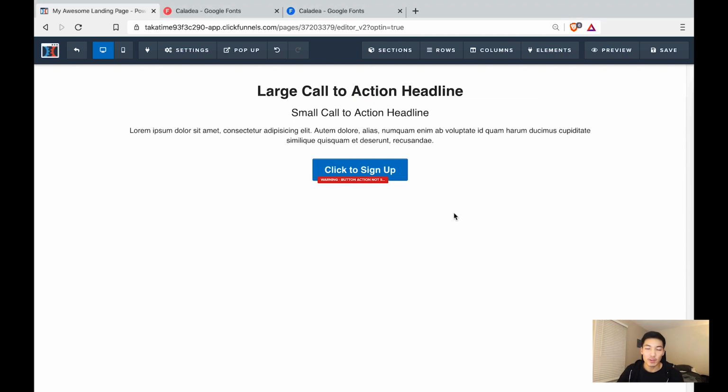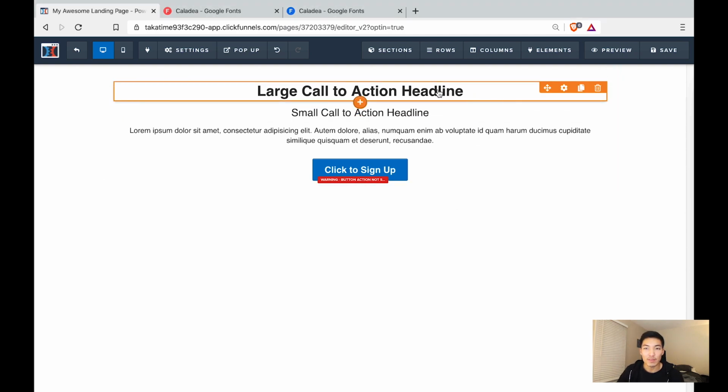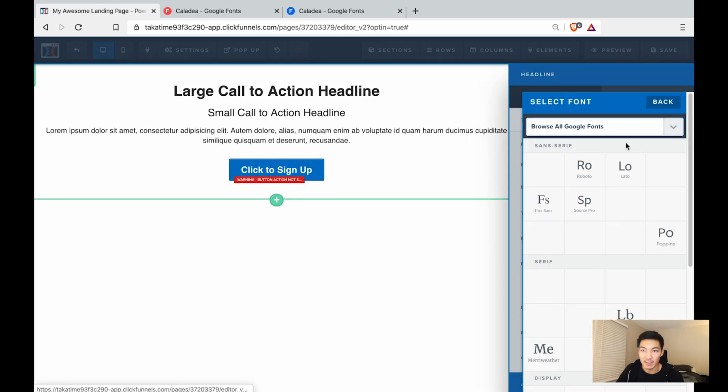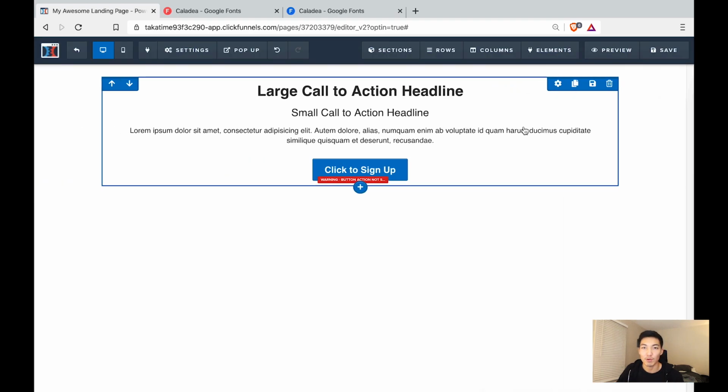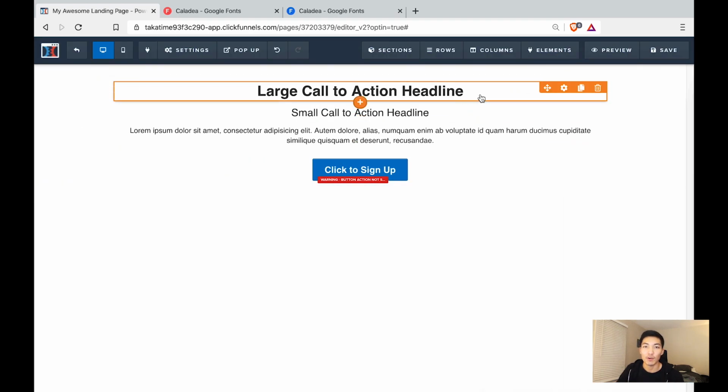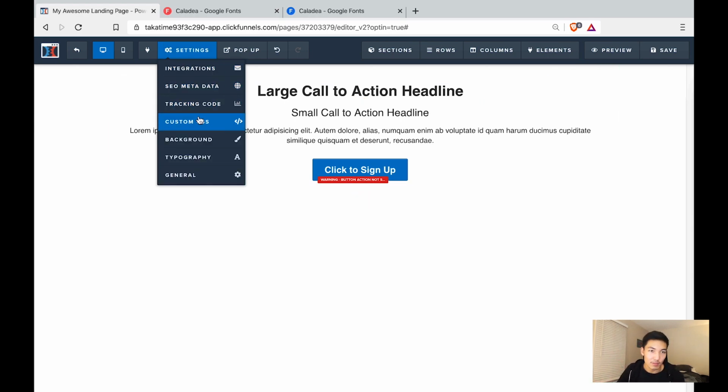What we're essentially going to be doing is pointing at these specific styles and overriding what's happening in the back. Currently, ClickFunnels has provided us with a certain set of fonts. Right now we can go to settings and change a font. But because we don't want to use these fonts, we want to use our own Google fonts, we're going to override the system.